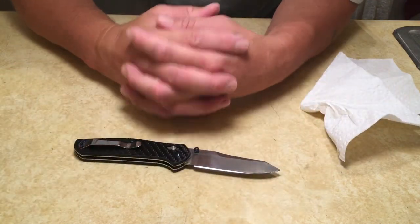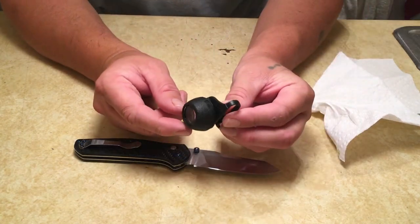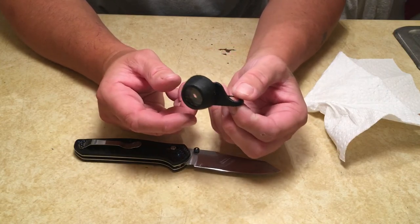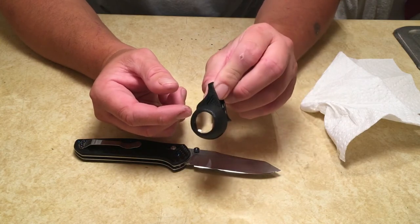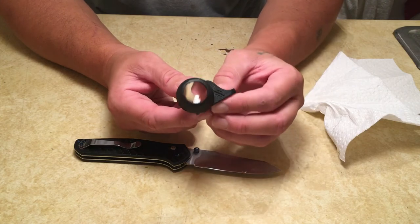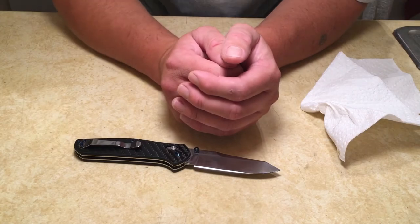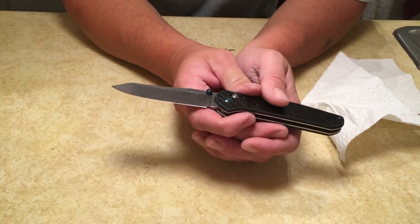Also, magnification. You can always get jeweler's loops like this. They do sell clips that you can clip onto your phone. Unfortunately, I haven't been able to get it to work with the iPhone very well, so I have to kind of just lay it on top of the phone and move it around and get it to where it focuses. But magnification is a big help. It's a big, big tool to help you identify problems in your apex and your edge.